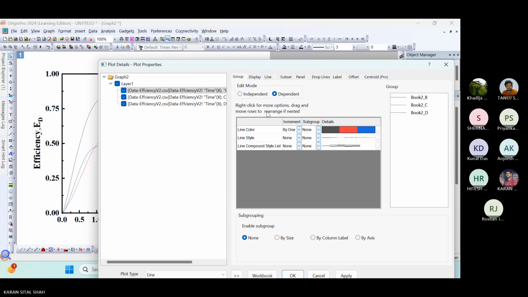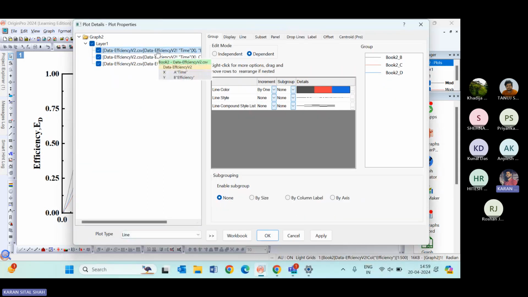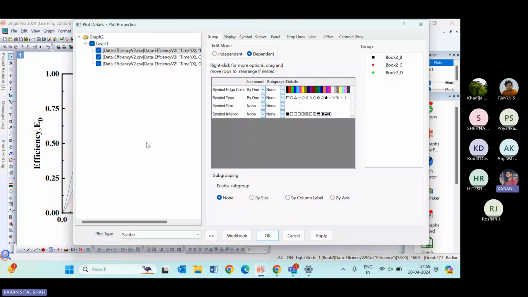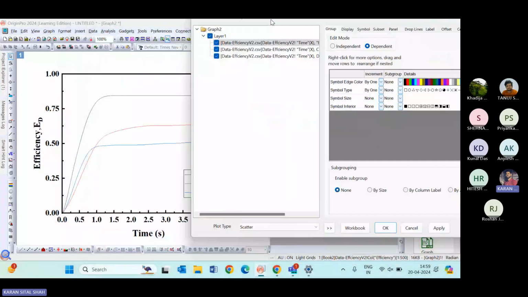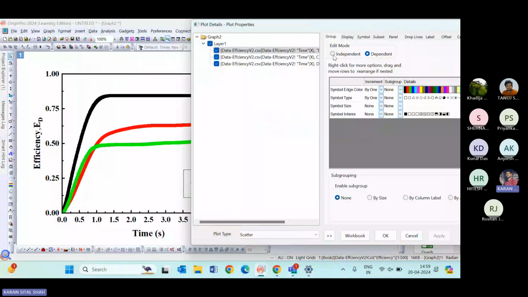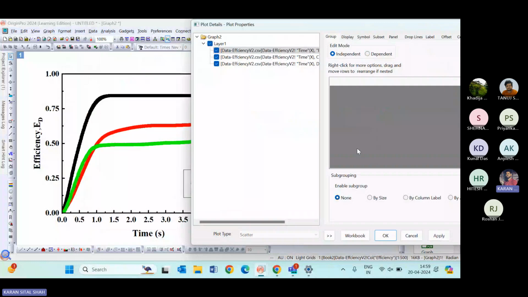I have selected the model A graph, right? So instead of line, if I give it a scatter, see, all these three have changed because dependent is enabled. Now let's say independent and scatter.